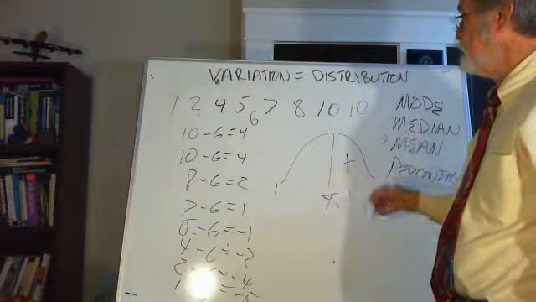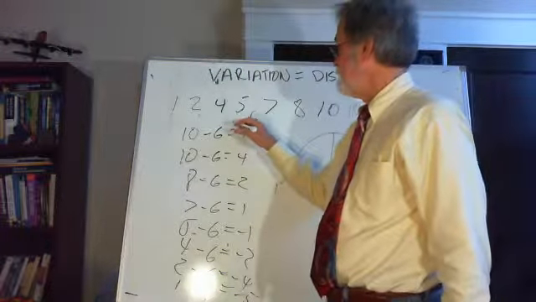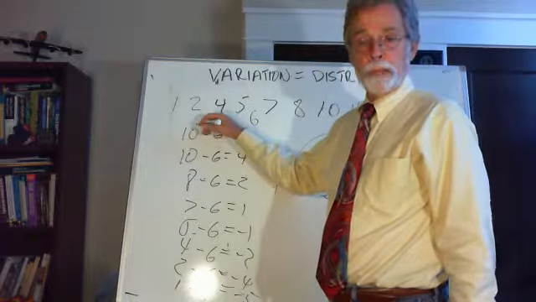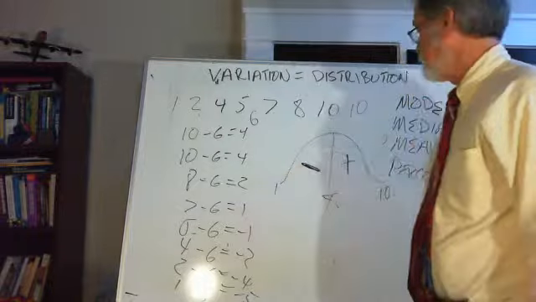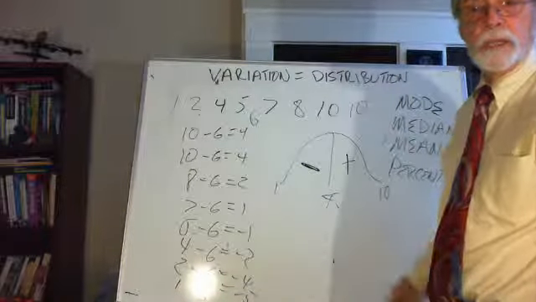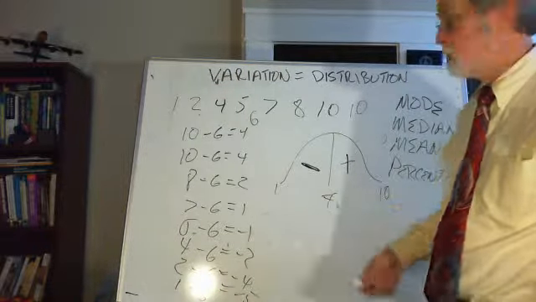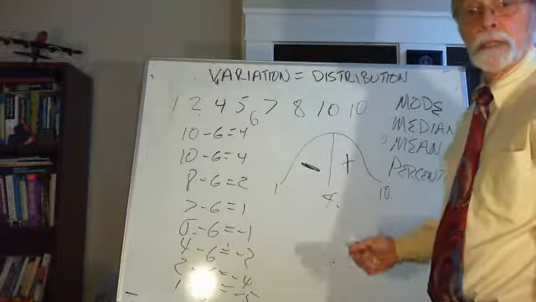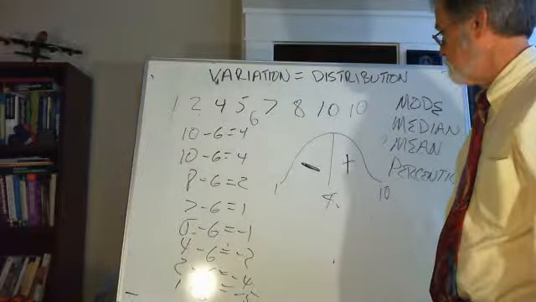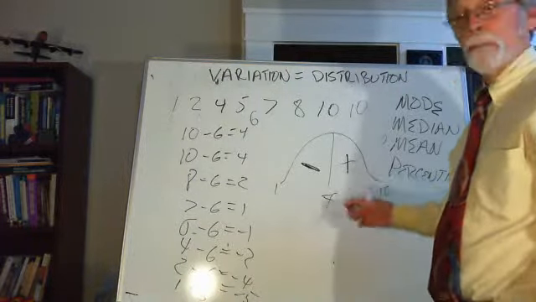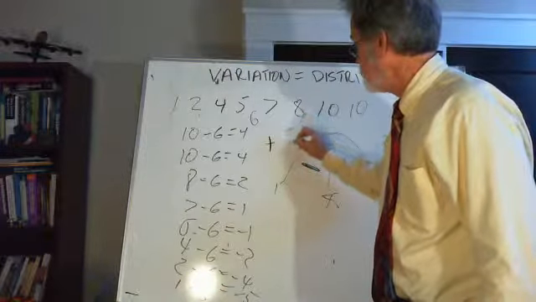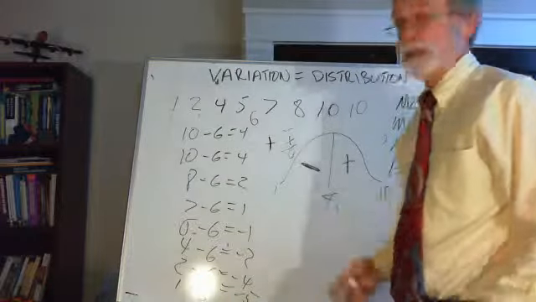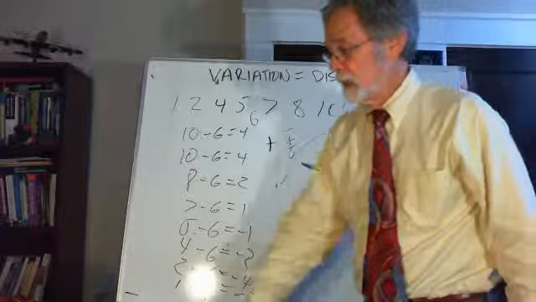If, on the other hand, we look to the left of the mean, we see that everything is smaller than the mean. So if we subtract the mean from that, we're going to get minus signs. So the left-hand side of the mean is a negative or a minus part of the distribution. Everything on the right-hand side is a plus or a positive side of the distribution. So as you can imagine, in something like this, if we were to add, let's say, a minus and a plus, we're going to get a big fat zero. And yes, that's true. And you'll see that here.